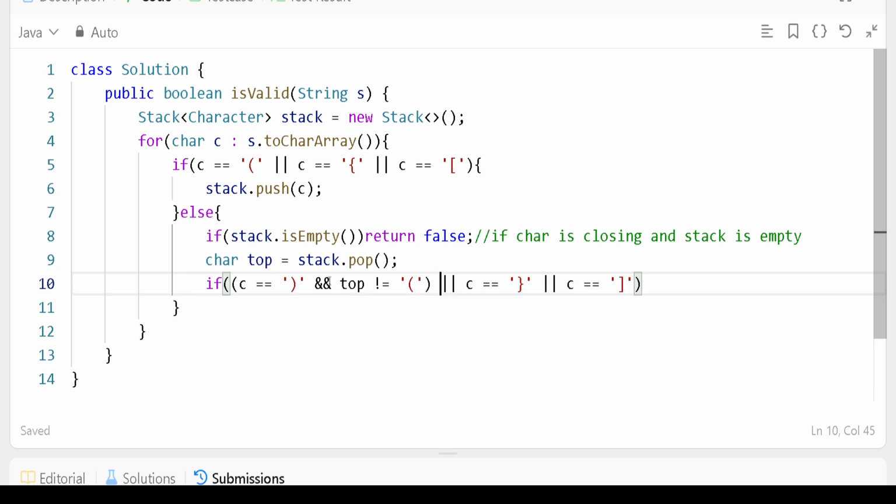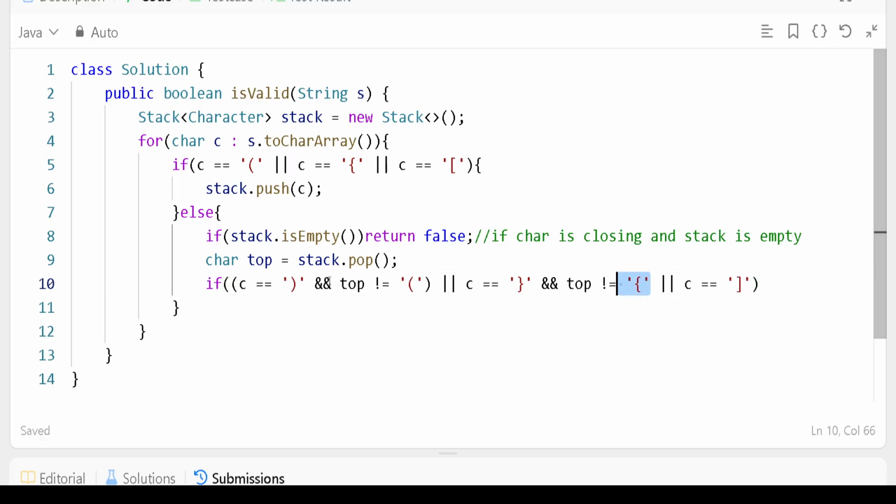Let's talk about the AND, where we will keep everything here. Similarly, we'll check and provide here, and it should be the opening parenthesis, not the closing parenthesis, right? I think we have put this two times, so we'll remove it from here.